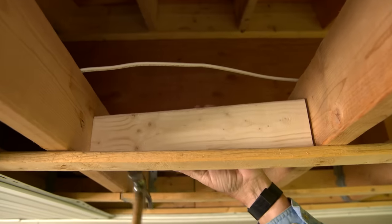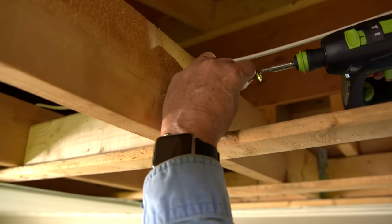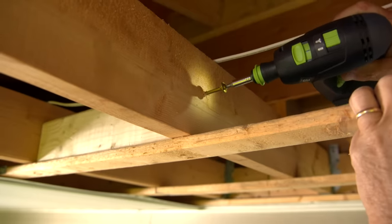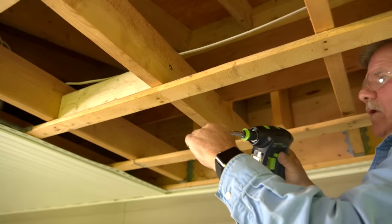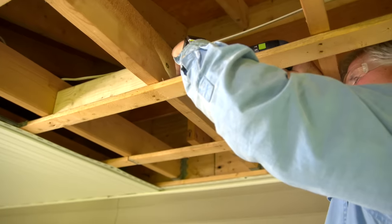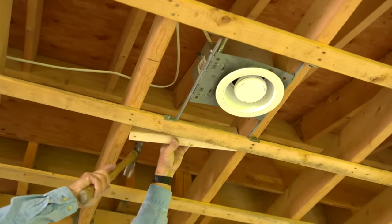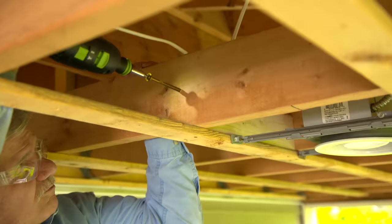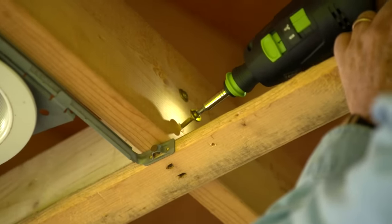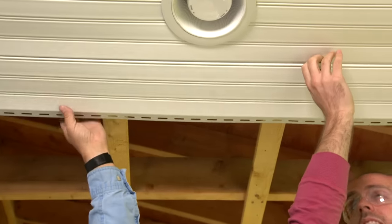I'll just hammer this block in between the structure and attach it with wood screws. Then I'll do the same for the other side of the swing. We bend this one in. Now we can reinstall the ceiling up to where we're going to install the bracket.